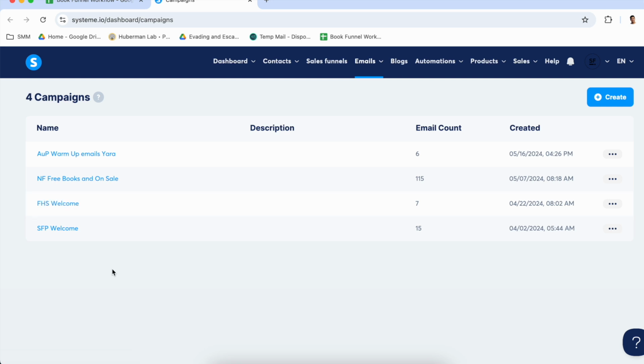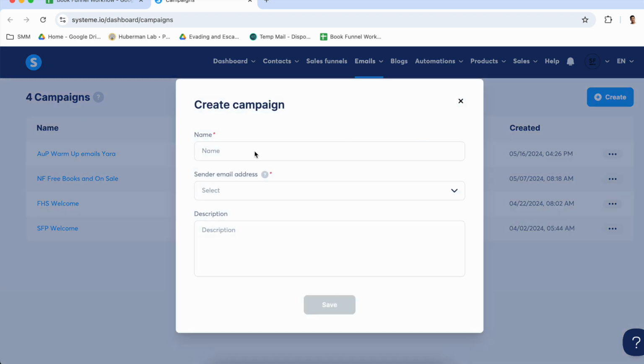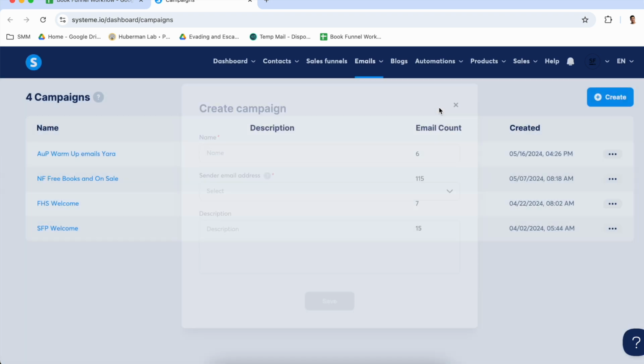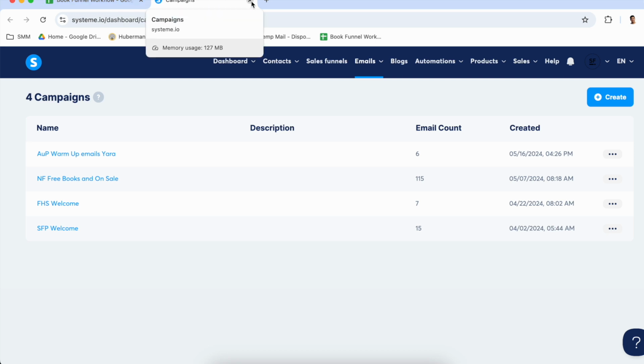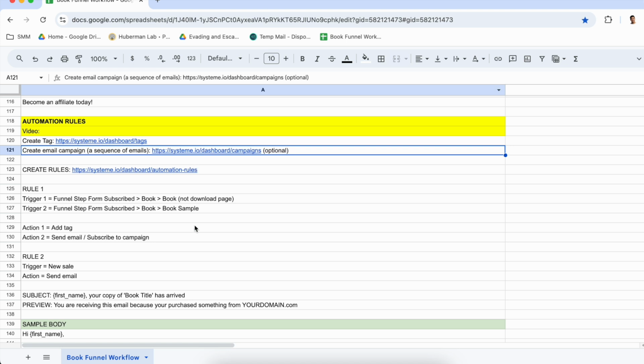This isn't a marketing course, so I'm not going to go into how to do it, or what to write in all the emails. But the option's there for you to do that. Okay, so all you would do is the same thing, just press create, name the campaign, put your sender email address, right? When you connect your domain, you connect your email as well, so it depends what it sends from. This description is just for you, so you just write whatever you want. For the purpose of this, I'm not going to create one, okay? I'm just going to do it the super simple method, but the option is there for you to create it, and in future steps in this video, I'll show you how it's all connected.